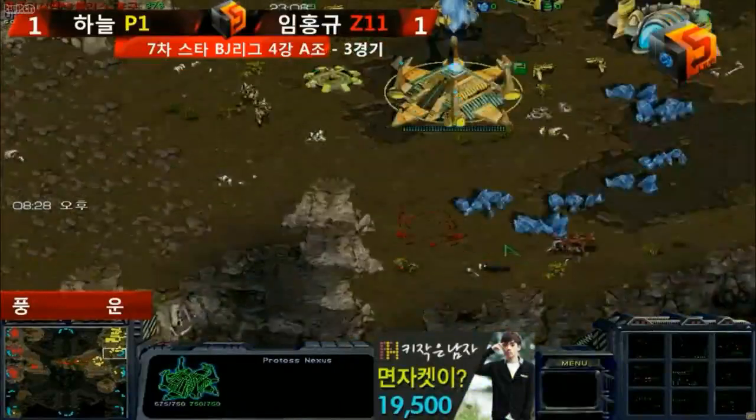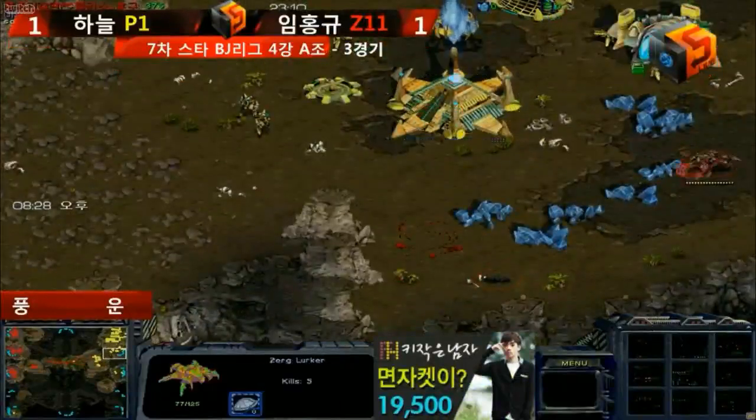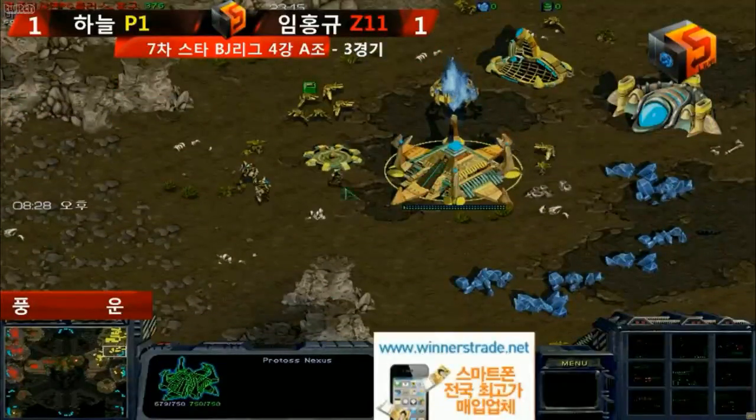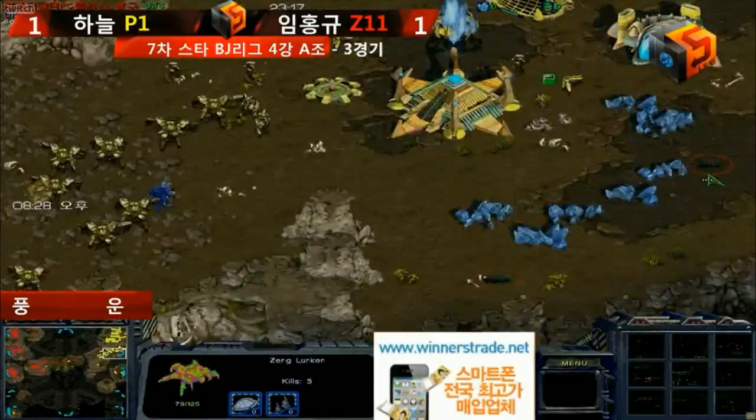No, Lurkers ran into the natural. It wasn't a drop. He just ran in, I think. He just ran around the cannon. There's only a single cannon there. There was 16 kills on that one Lurker. Sky is no longer mining.